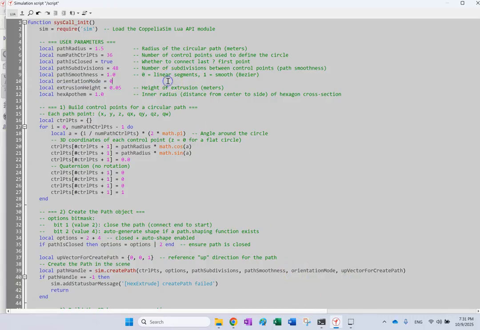If I want to add explanations: 0 equals no correction, meaning use those quaternion values that you already gave it, all of these zeros and ones. But if you give it 1, it means automatic correction using tangent directions.